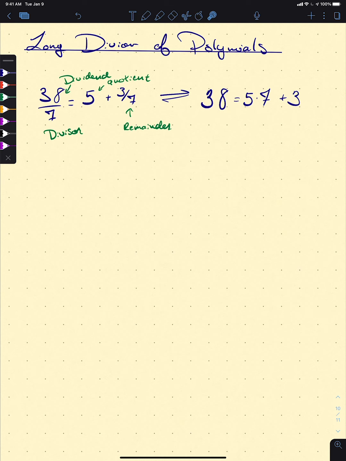But this idea gives rise to something that we call the division algorithm. So let me define that for you. This division algorithm can be implemented lots of places. You see it in number theory, you see it in lots of other areas of abstract math, but it turns out to be very useful in polynomials. So here's our division algorithm for polynomials.